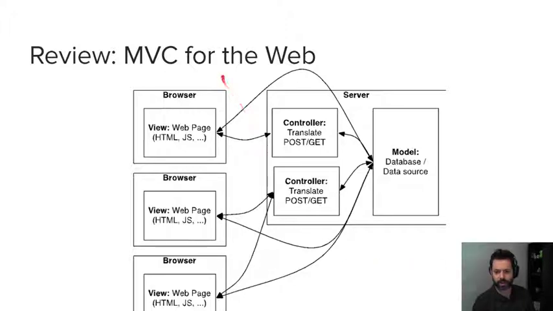And then here we have another illustration where we show multiple views. So I could have different browser types. I could have a phone browser. I could have a Raspberry Pi browser. I could have a phone application rendering in HTML context. We're still going to get the same data, just formatted differently, right? So we're going to get different views. This is still MVC here, by the way.